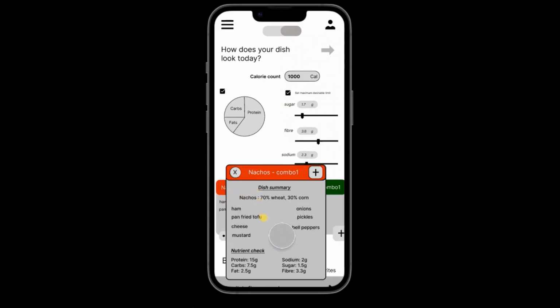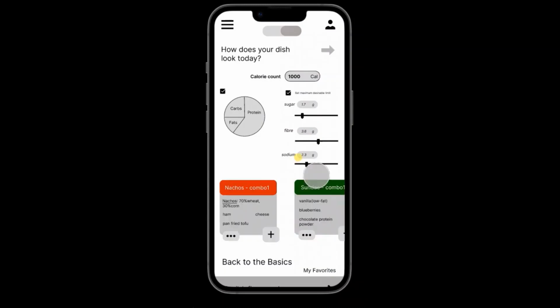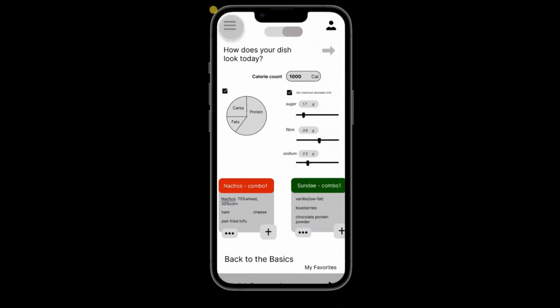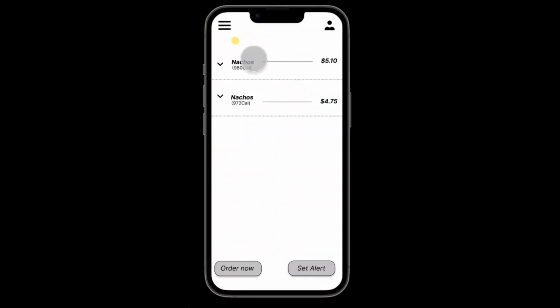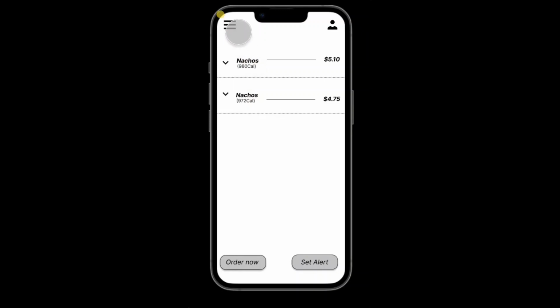So all in all, this looks like a dish that I want, and I'll just add it to my cart. So I'll just check the cart once to confirm this. We do have our nachos dish added here. So this was the nachos dish that got added when we were setting filters that describe the intensity of flavors that we wanted in our dish. And this is the nachos dish that we just added by setting filters on how we would like the nutritional breakdown of the dish to be. So I'll just go back to our menu.